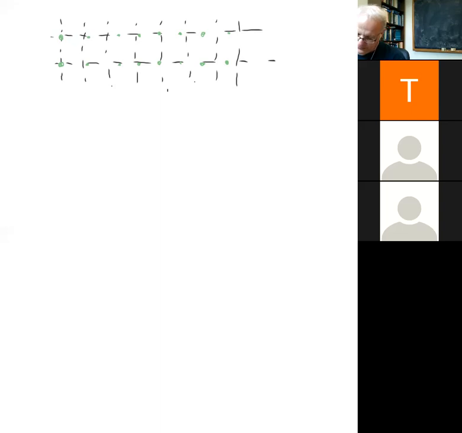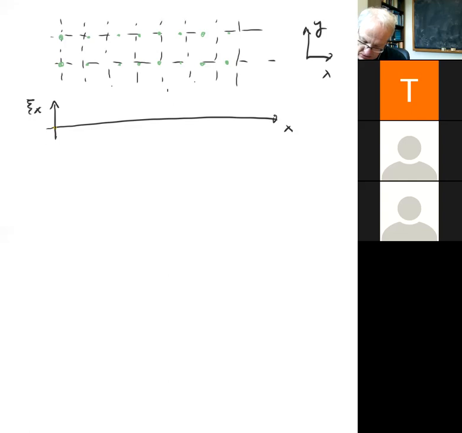Okay, so along this lattice, I could locally plot the x component of this order parameter field as a function of this x direction. So if this is x, and this is y. And then effectively the thing that I just drew is something like this, where here the value is 0, then I get to some kind of maximum amplitude here, then it returns to 0, and then it changes sign.